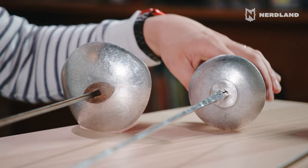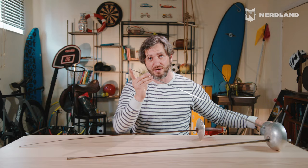Something else is going on with the foil. With the foil you can only score with the tip of the weapon. You could say okay, that's easy — you just make the tip conductive. But there's an extra rule: you have to touch the opponent with a certain force. That's why they have applied right here a push button.